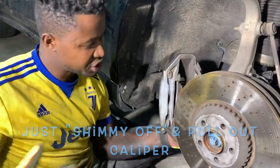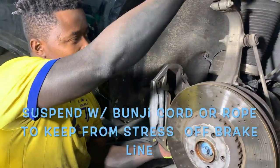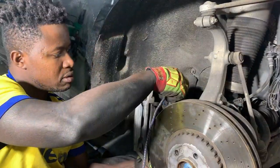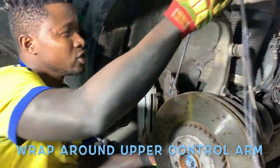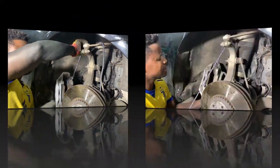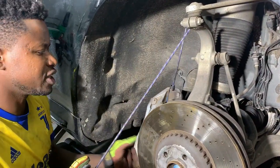So, a couple of things I suggest. Bungee cord, right here, you're done. So I'm gonna do that now. A little bungee here, and you can do it whatever way. You don't need a bungee, really. I used a rope last time, but the goal is just to make sure that there's no tension on this brake.